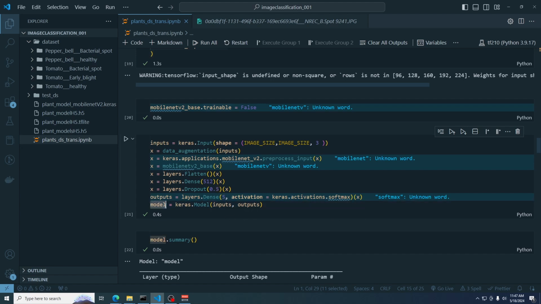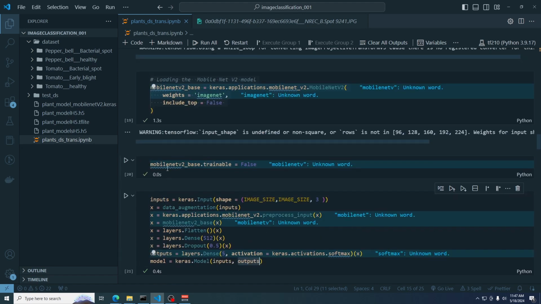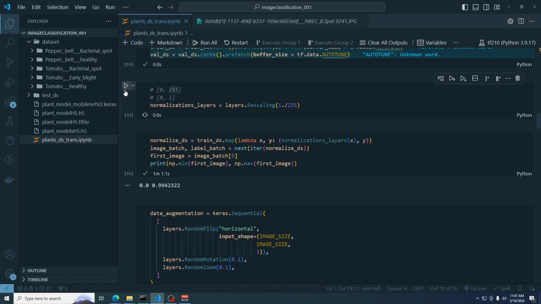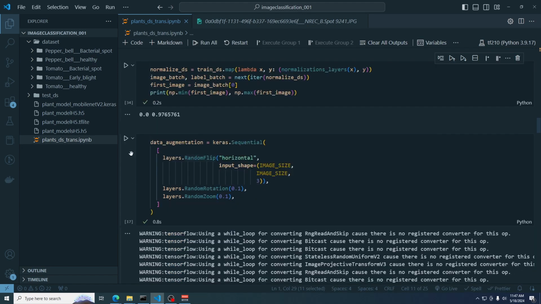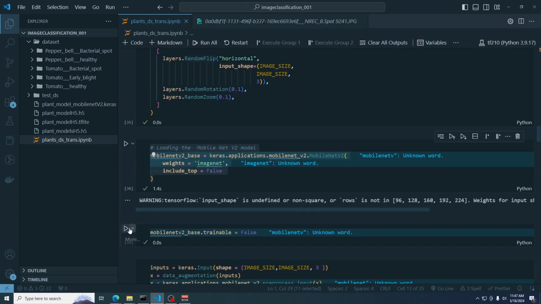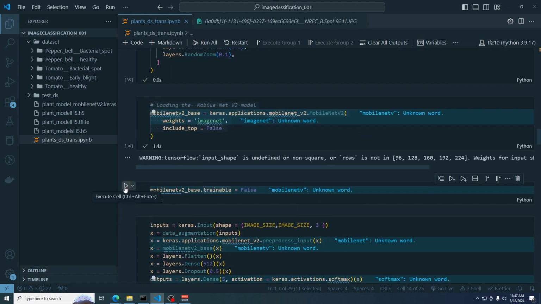Then with the model, we set our inputs and our outputs. So let me run the cells that I haven't run yet. Let me run all these ones, and this one as well.